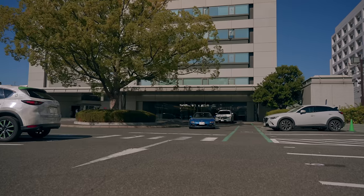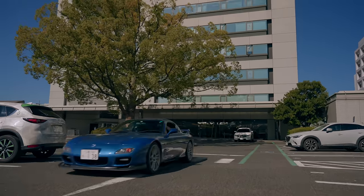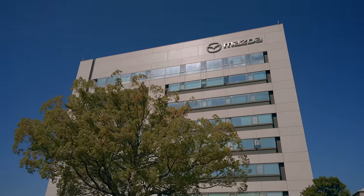Thank you. We've just finished at the Mazda factory and it's time to burst the bubble of this dream, people. There's something wrong with this car. Can you hear it? At low speed, it's particularly noticeable. There's something wrong with the rear end. It's just clunking and knocking around like crazy.